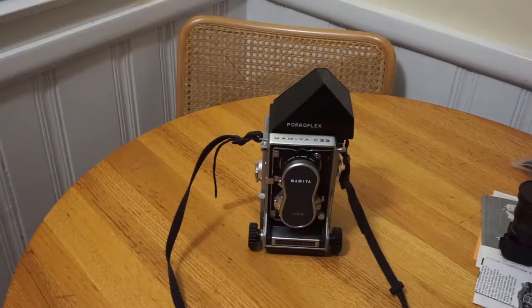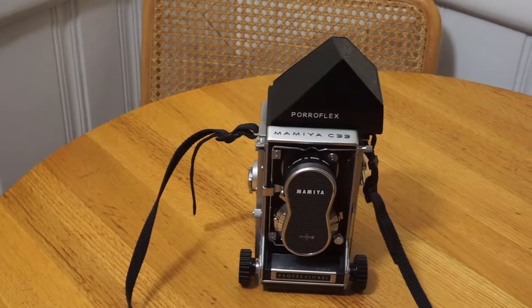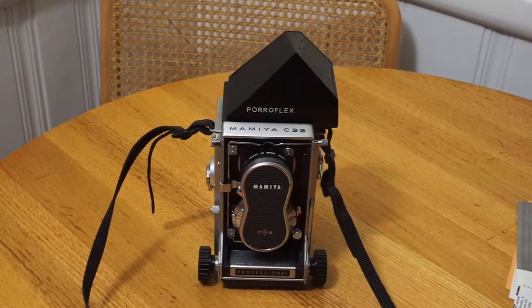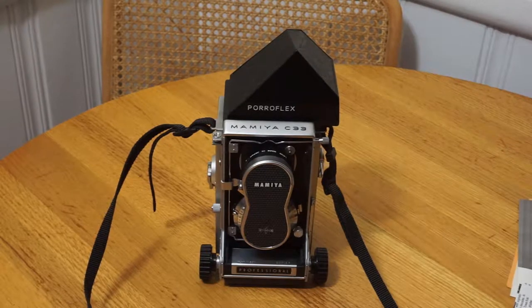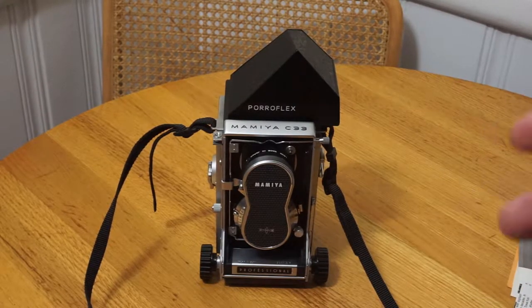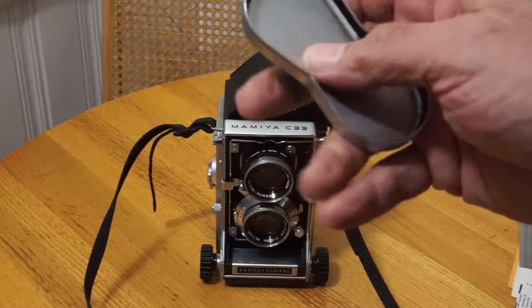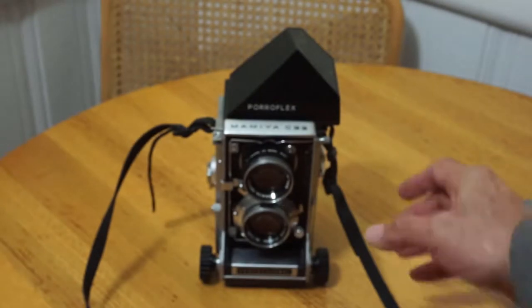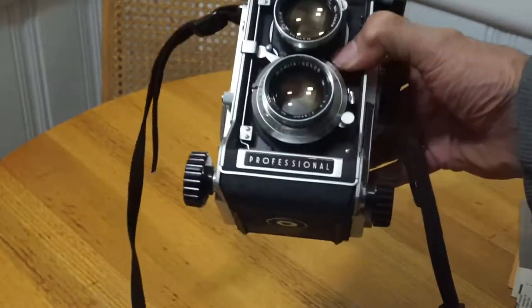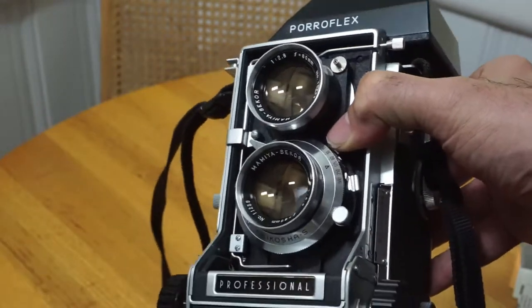Check it out. The camera. The 1966 Mamiya. I call it Mamiya. Some people say Mamiya, but in Japan I think it's Mamiya. C33 twin lens reflex. This thing is incredible. The quality is outstanding. Everything on it. And this thing is like in brand new condition for 1966. This thing probably weighs 8 pounds. This was state of the art.